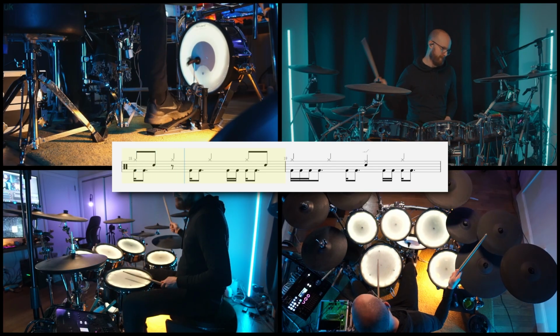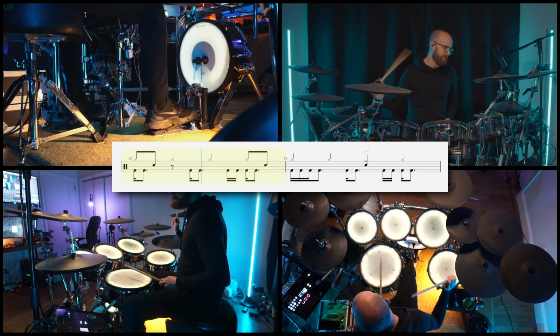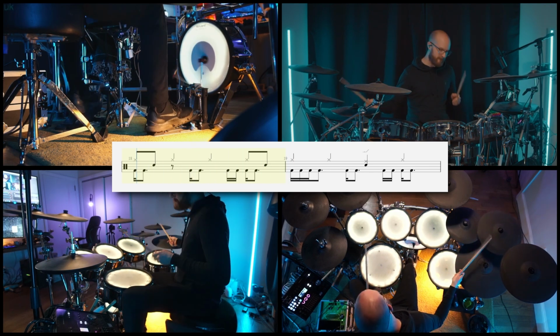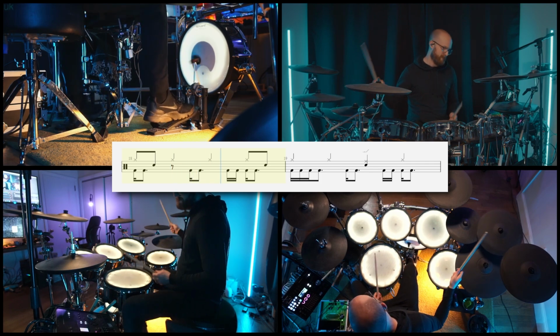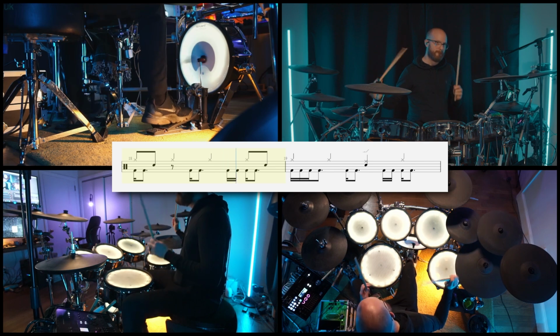The fifth bar is pretty much the same as the first bar, there's just one kick that's different. So if you got the first bar down, this one is a little bit easier. We're just going to take out that kick that's on the 4th 16th note, and then the rest of it's going to stay the same.